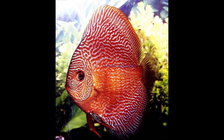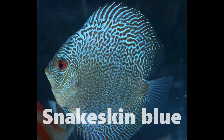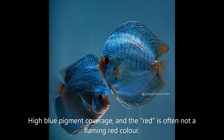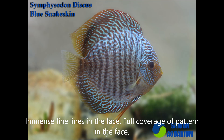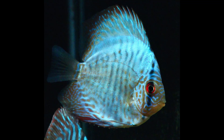The red snake skin, as you can see, has a higher percentage of reddish brown and then a percentage of blue pigment in the body. Snake skin blue is pretty obvious — a nice, stunning light blue with very fine pattern. Snake skins have very fine lines in their face compared to cobalts, which have rougher, bigger, more spacious markings in the face. Snake skins love to have a beautiful display of fine pattern in their faces.